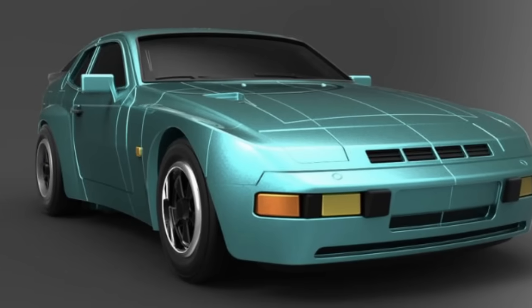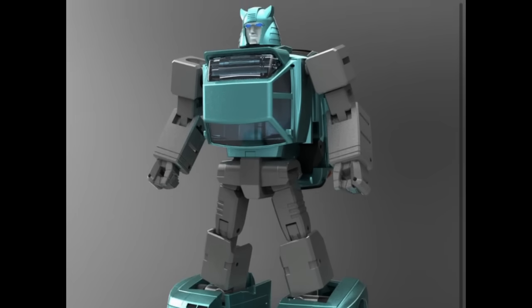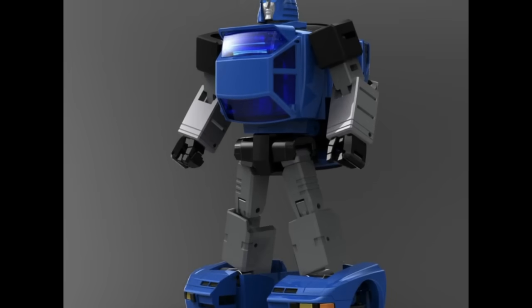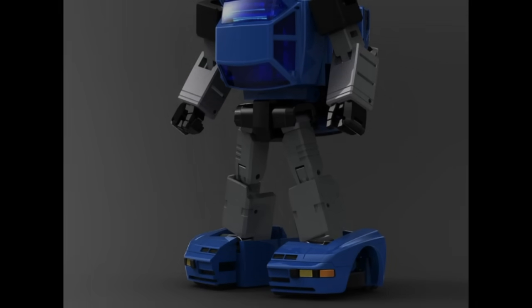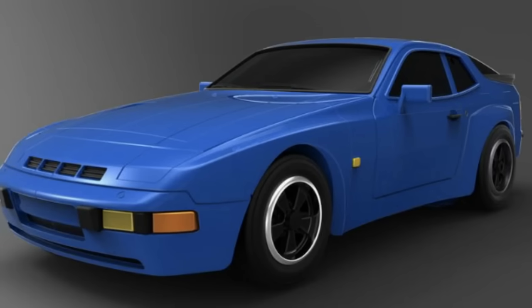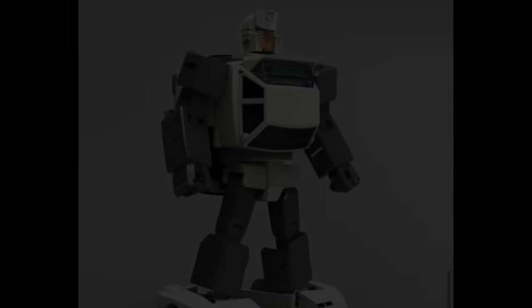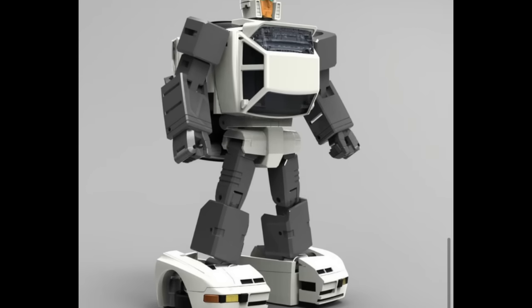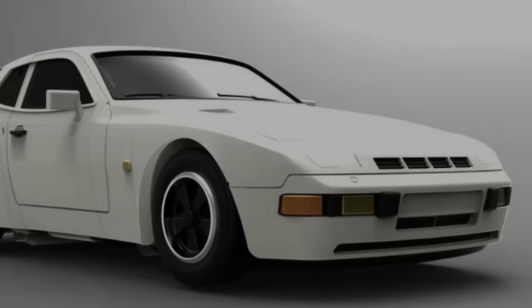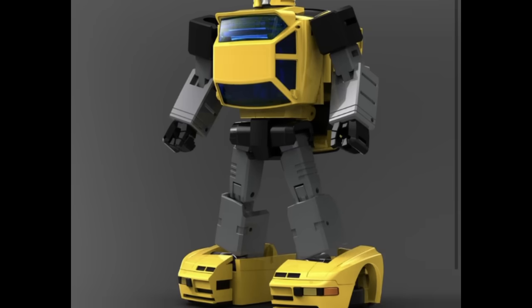Obviously, this is just a recolor of their take on CLIFFJUMPER, but this turquoise is pretty nice, and then this super blue take on it as well. I'm not sure which figure this one calls back to, so please give it a shout down in the comments. And then there's also a pure white version of this mold, so they are going all out on these molds, getting the most that they can from it. For me with X-TRANSBOTS at the moment, there's some bridges that need to be built before I can think about picking up any of the figures here.